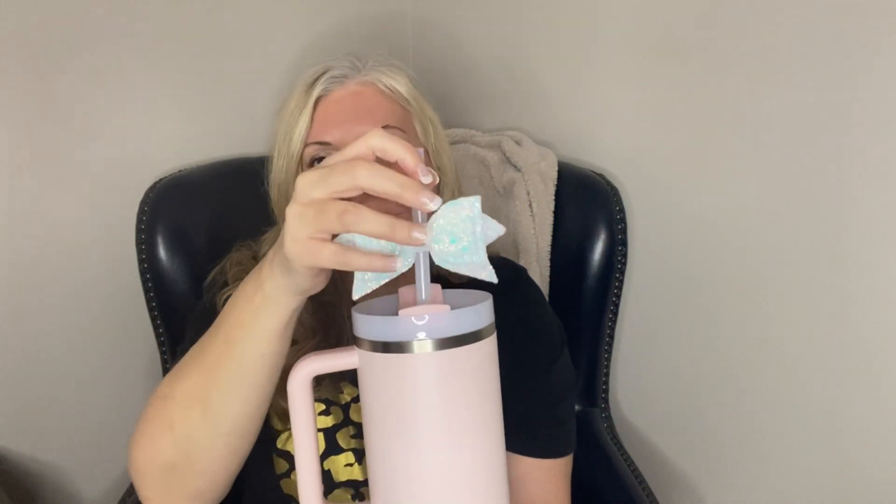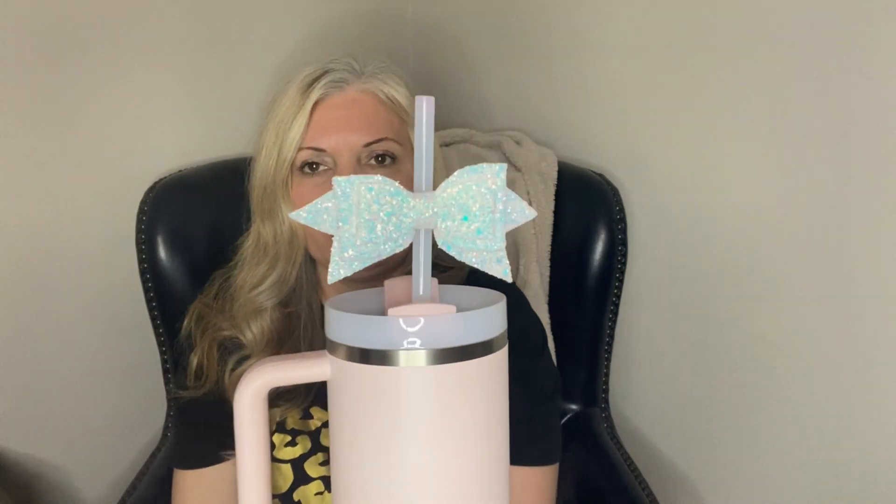I'm so excited about this cute little thing! My husband gifted me a really pretty tumbler for Valentine's Day — I was so shocked because that's just not something he would normally do, but he did such a good job. This little charm you just put on your straw and it is adorable. I absolutely love it — so so cute. You know I had to make her bougie!